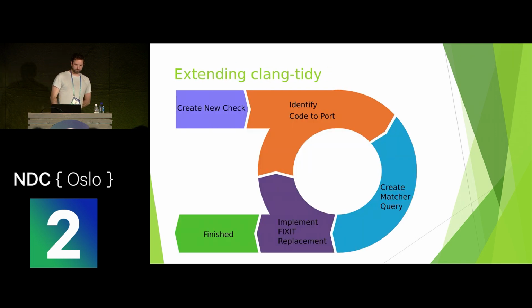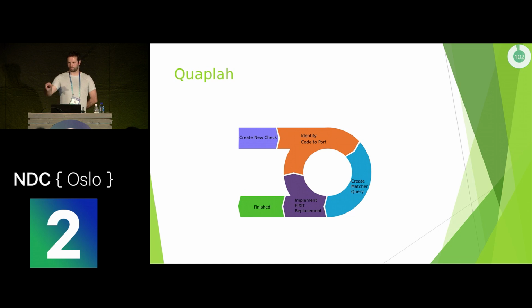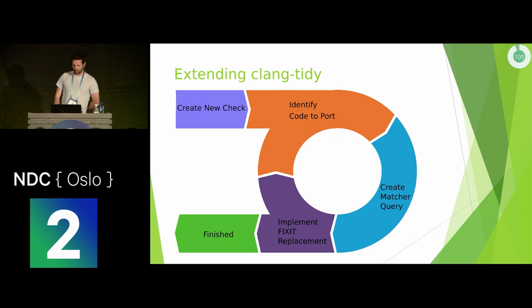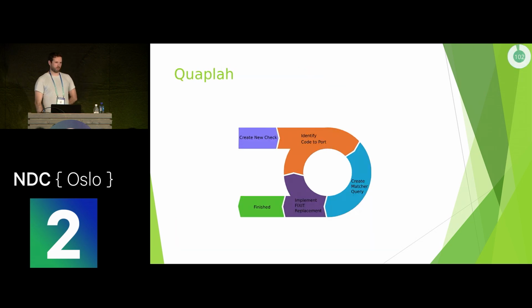So here again is the workflow diagram, basically, of how to create a clang-tidy tool. With the GUI that I showed you, hopefully it just gets a bit smaller. Sorry, somebody's trying to photograph that. With the GUI that I showed you, hopefully you'll do the same thing, but with quicker iterations. You won't have to recompile clang-tidy all the time. You won't have to write C++ code. So you'll just really do the same thing without all of the slowness.